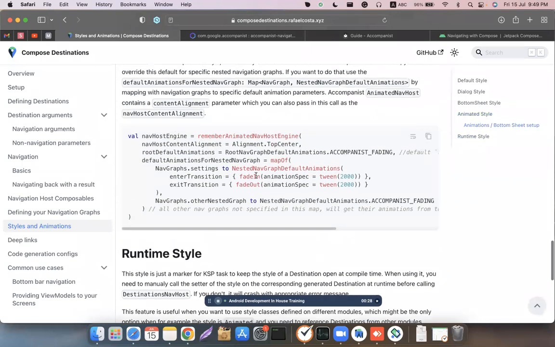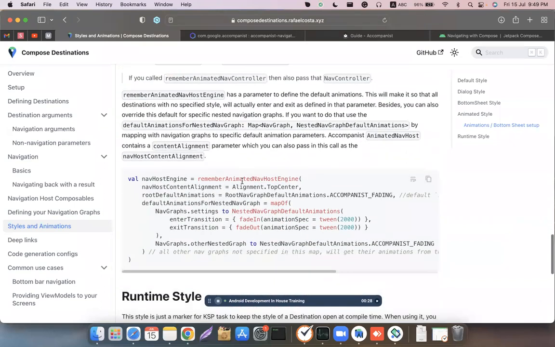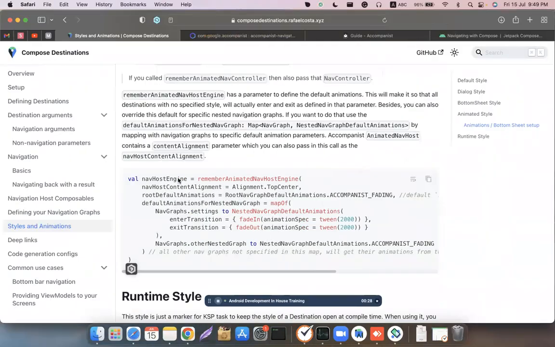Okay, I have to create another file, right? Nav host engine. File or function.